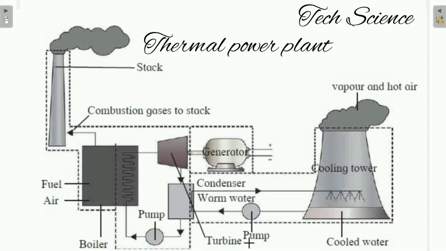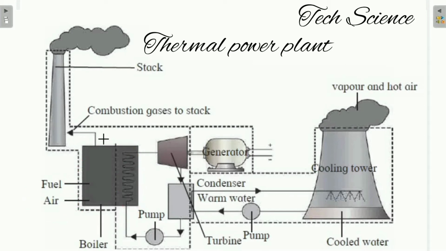Hi guys, this is the screen which shows the thermal energy based electric power station. Here, starting from the boiler. Why boiler? Because it is the source of the electrical energy. Inside the boiler we have the fuel. In the presence of air, this fuel gets burned, and we have the water also. This water gets boiled when you provide the heat energy with the help of the fuel, and here as fuel we use coal.